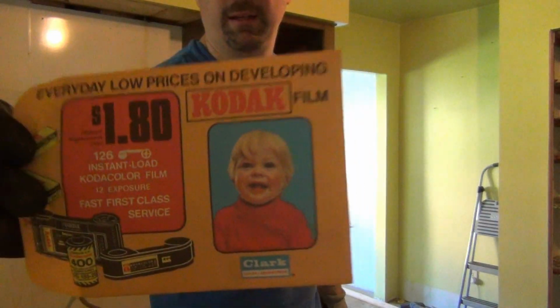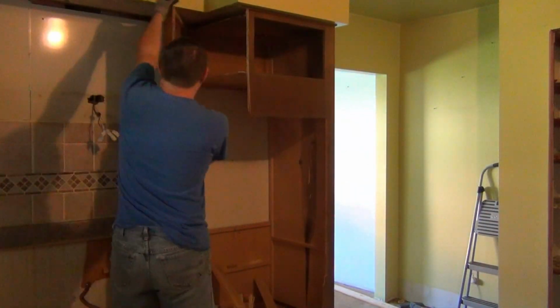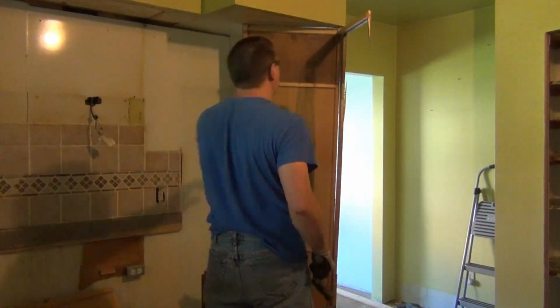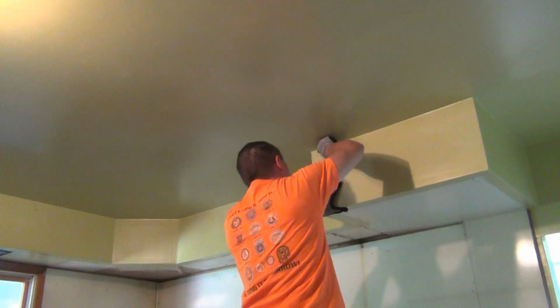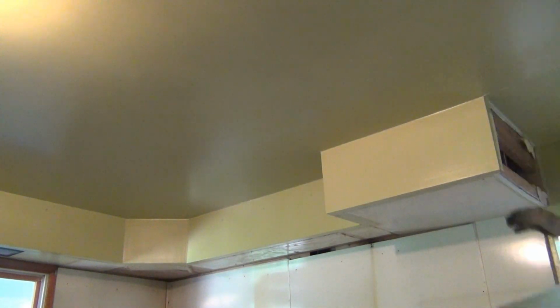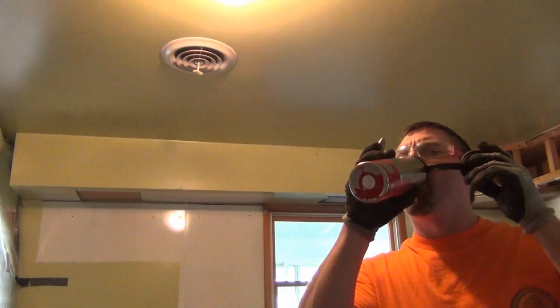I found this in the wall. It was pretty funny. Old Kodak film. There was no pictures in it, though. Just the packaging. Fun. Original construction. I don't know how that got in there. Down came the bulkhead, too. Never cared for this. So I was happy for it to go.